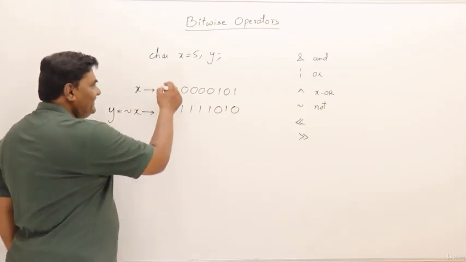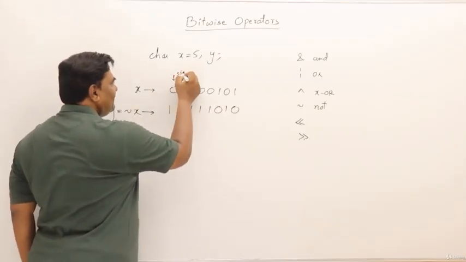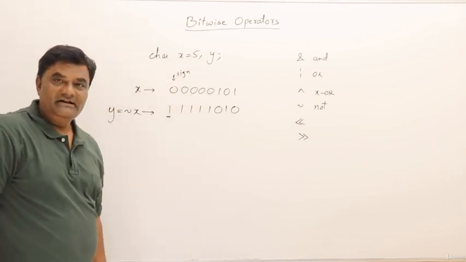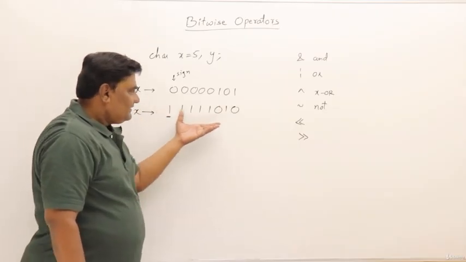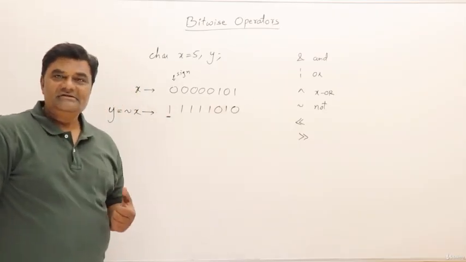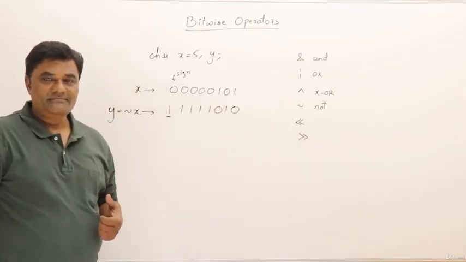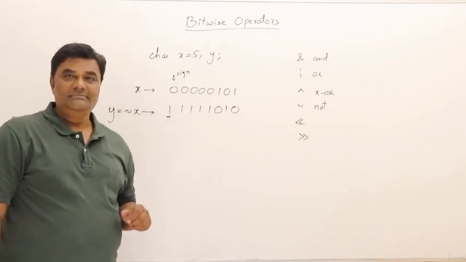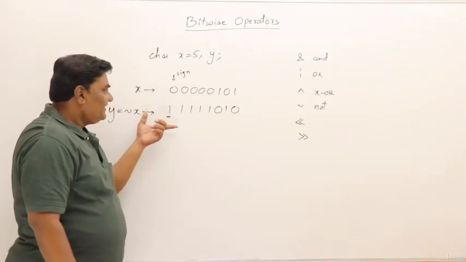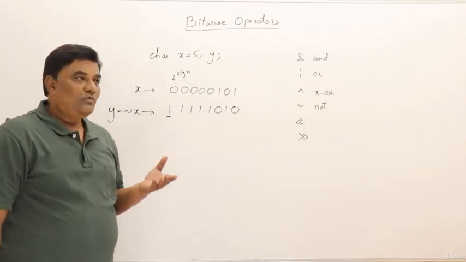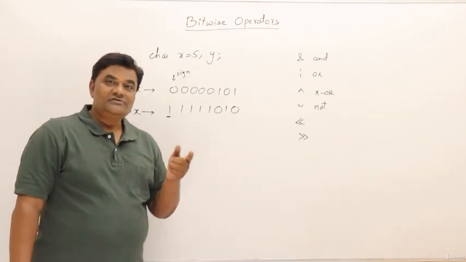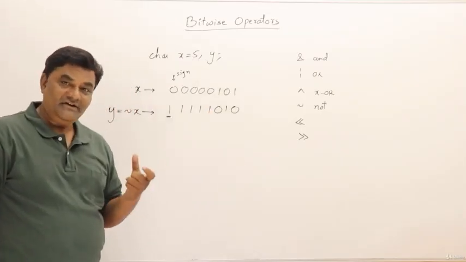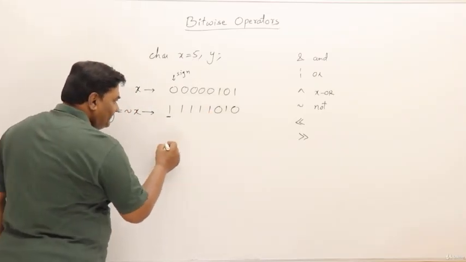Now as this bit is a sign bit, so this is 1 now. So it means the number is negative. The negative numbers in C++ are represented in 2's complement form. If you want to get the positive value of it, then again you have to take 2's complement, then you get the positive value. So it is a negative number. Then what is the value in decimal form? To know the value in decimal form, I should convert it into 2's complement, then I can get the value. So let us convert into 2's complement.